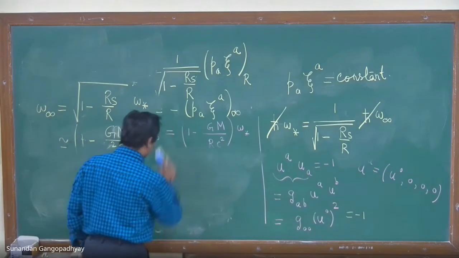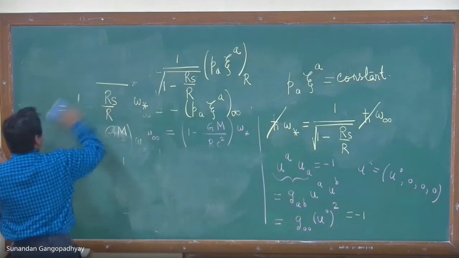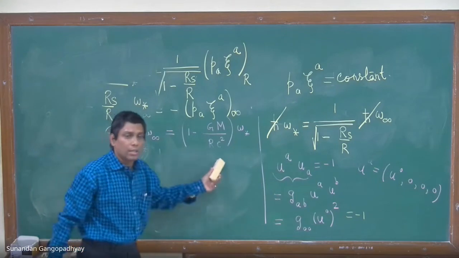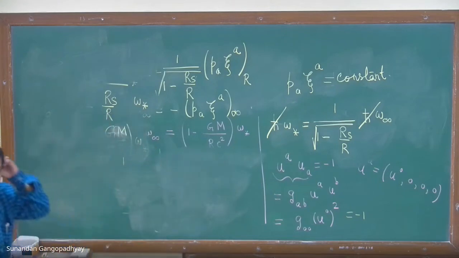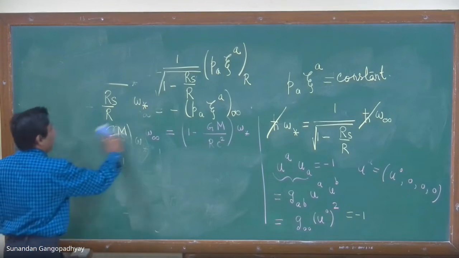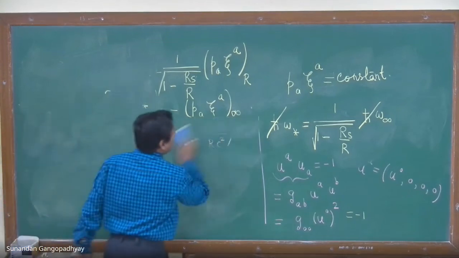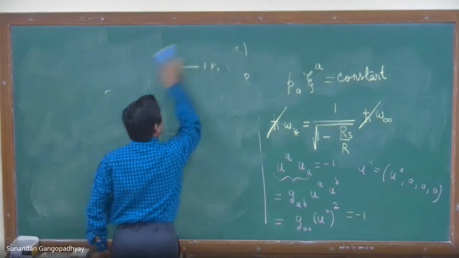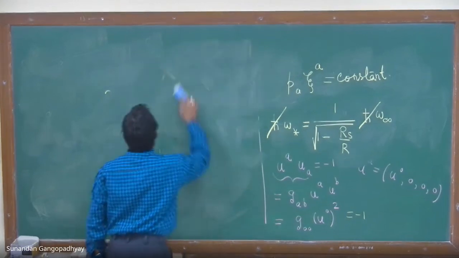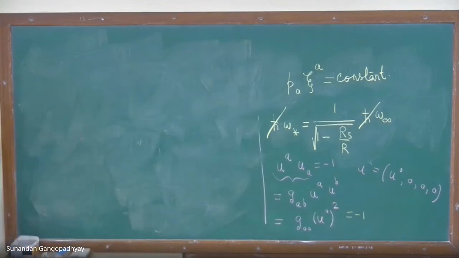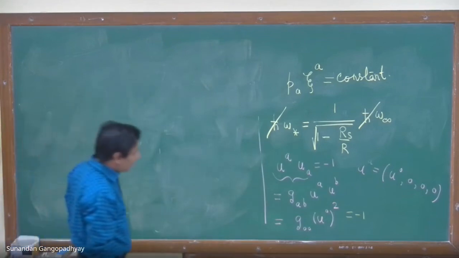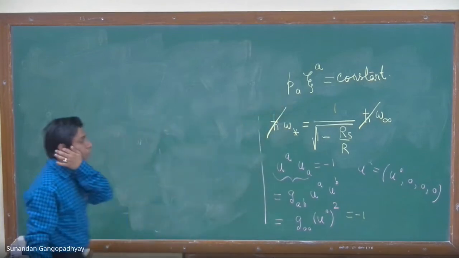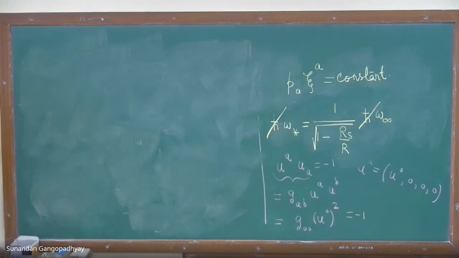The only things that I have not mentioned to you here is that I have assumed two things. I have assumed the Schwarzschild metric that we shall do later. How do you get the Schwarzschild geometry? And the second thing that I have assumed is that this is a constant along a particular geodesic. I will prove that result in a couple of lectures. This is not very difficult to prove. We shall prove it. But to get to the Schwarzschild geometry, it will take us some time. Okay. So if you have any questions at this point, you can ask. Otherwise, we shall proceed.